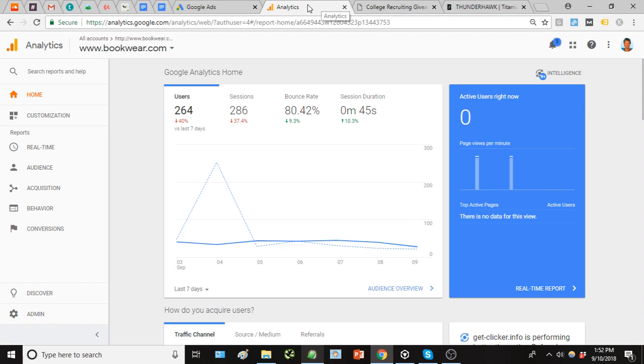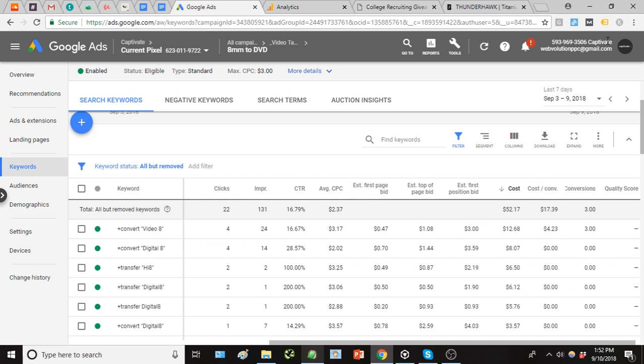The other tool I wanted to bring up is just good old-fashioned Google Analytics. And if you're not too familiar with Google Analytics, I just want to give you a quick rundown. You'll first be shown this kind of overview similar to Google Ads, just some top-level insights based on the last 7 days performance. But if you have it synced up with Google Ads, it has this option here for Google Ads, so you can see all your campaigns and ad groups and keywords and how those are performing. It does provide more insight than what you see in the Google Ads interface. In fact, let's just head back to Bookware.